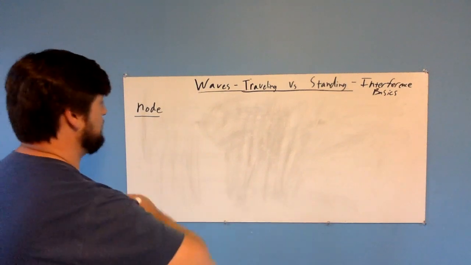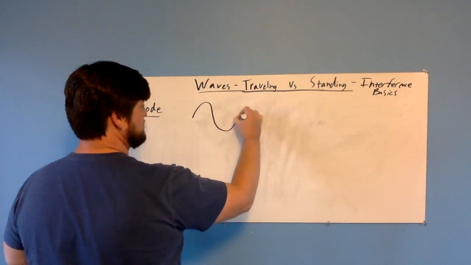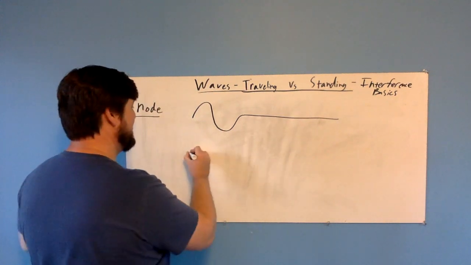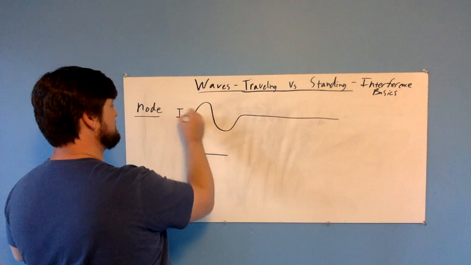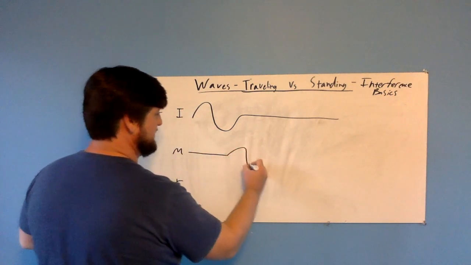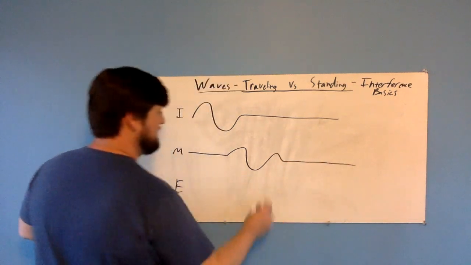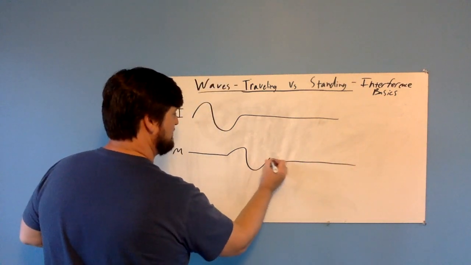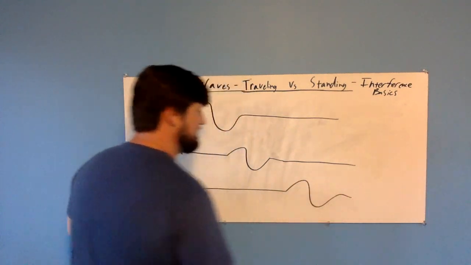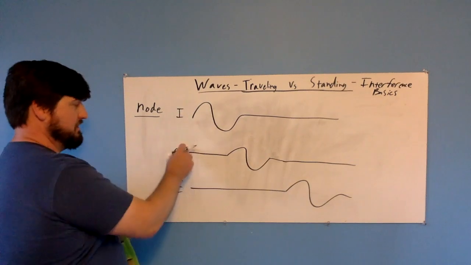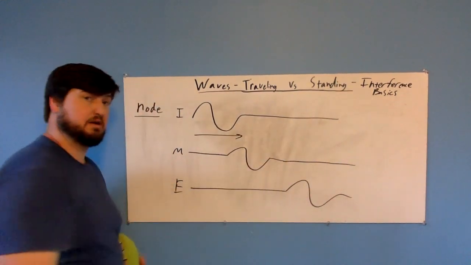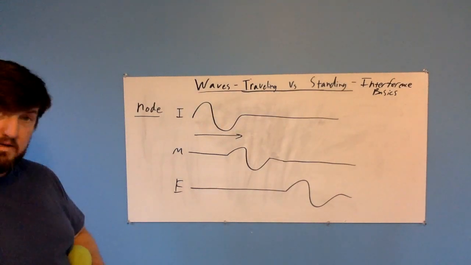So if I draw a progression of this thing, if I have a transverse wave, there's my string or my snake, whatever the case may be, right? And then sometime, so here's your beginning, here's your middle, here's your end, right? So some other time you have your wave along here, right? I guess I didn't have that much of a wave to it, whatever. There you go. And then later on, your pulse of your wave is all the way over at the end, okay? So beginning, middle, and end. That's how your traveling wave goes. And it travels, again, pretty obviously in that direction, okay? So that's one kind of a wave.